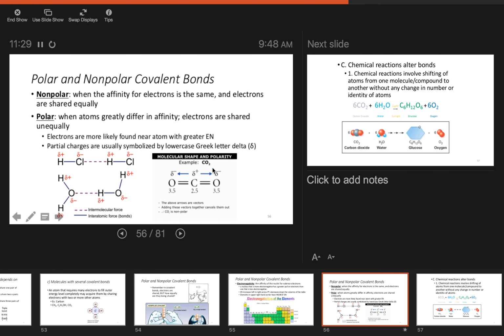So this is CO2, okay? So carbon has the lower electronegativity value of 2.5, and oxygen has a 3.5. So the electrons of carbon tend to hang out more with the atom or the nucleus of oxygen. As a result, oxygen has a slightly negative charge because those electrons from carbon are hanging out with it, and carbon tends to have a slightly positive charge because it lost. And like I said, I don't want to say lost, but those electrons are just not hanging out with carbon as much as they should.